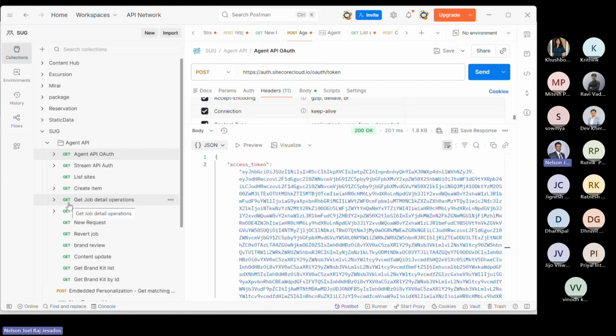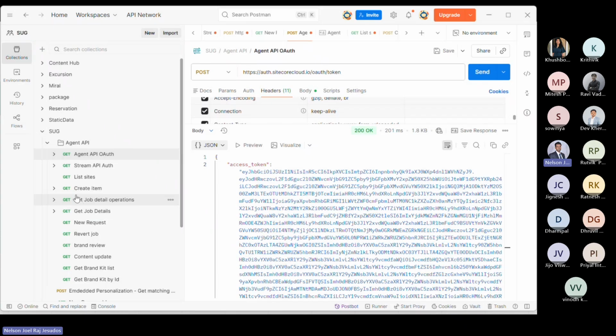But suddenly there is a scenario where we want to roll back everything that person has done, which is difficult to track. The reason it is difficult to track is that we don't know which items that particular user has touched or what fields he has modified. So we don't have the track. With the help of a job, we are able to revert it back immediately without any problem. That is the main purpose. That is the one particular feature from the agent API that helps us do this.